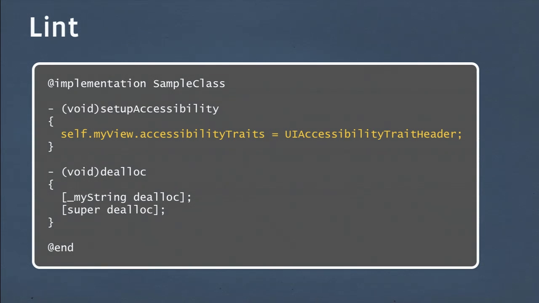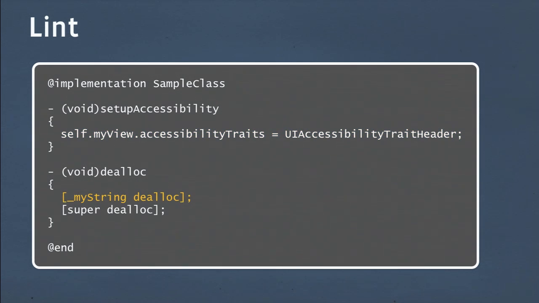And this bit us a couple times until somebody decided, you know what, we should write a lint rule for this that prevents anybody from using this again. It doesn't prevent anybody. It just warns the user when they try to check in code that uses this. And so when somebody tries to check this in, they get a warning that says, hey, look, this is going to cause a crash on iOS 5. So I could go back and rewrite that code and have an if around it that says if iOS 6 plus, call that.